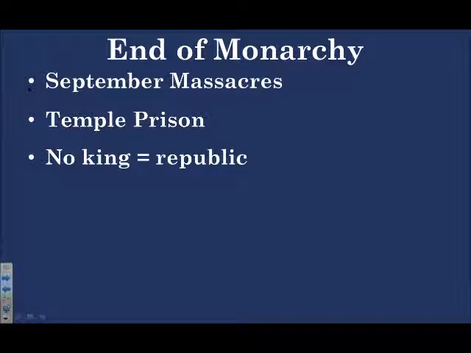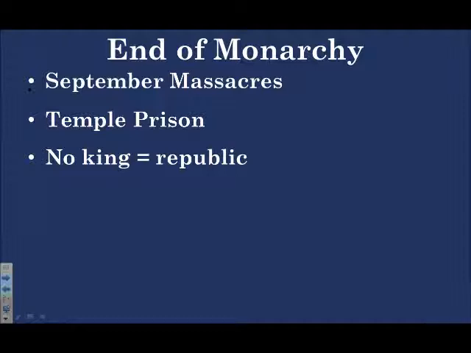So they are kept in prison, and the National Assembly then declares that the king is no longer king. They argue that when he left on that flight to Varennes, he was abandoning the country. So the king is now just a citizen. He is citizen Louis, citizen Marie Antoinette. There is nothing special about him, which means that the Constitution, which established the three branches, and the constitutional monarchy, no longer exists. The Republic is all that matters now, the representation of the citizens.